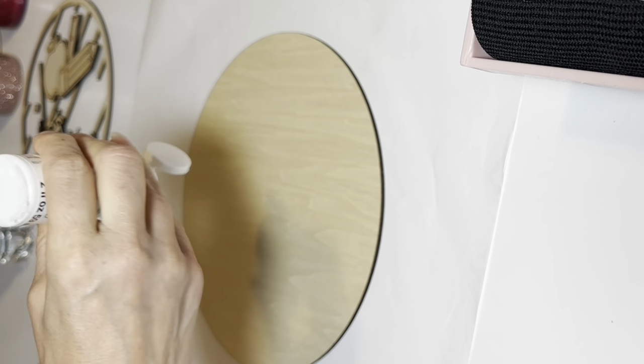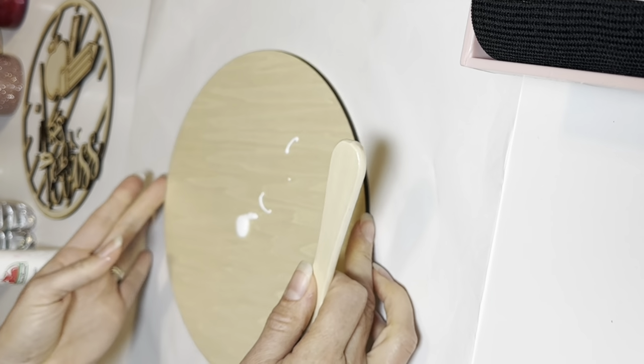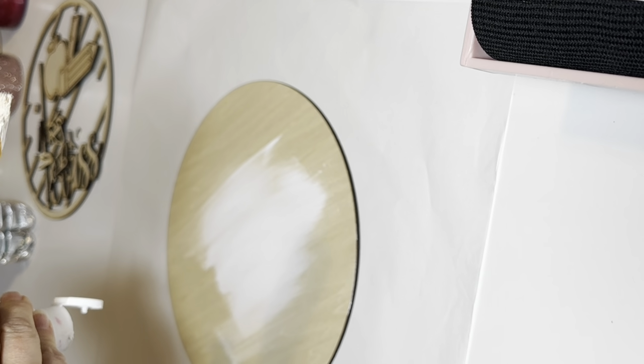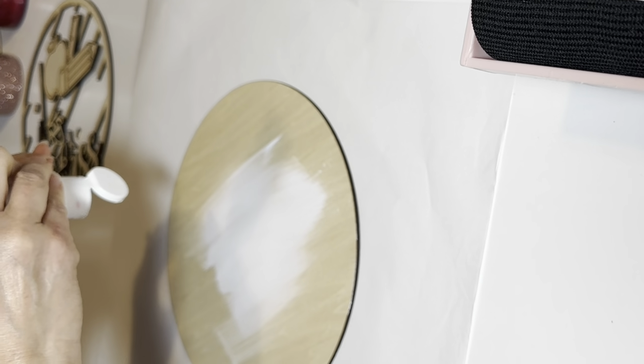And then the apple, I started to use an acrylic red paint initially. Then I just went over the top of it with a red spray paint because the acrylic paint was not giving it the coverage I wanted. And then the ruler, I am leaving it the wood color. And then the pencil, I'm going to paint yellow with dark lead and then a pink eraser and a silver piece. But I'm going to start by painting the base white.